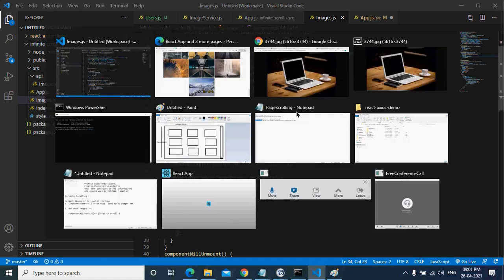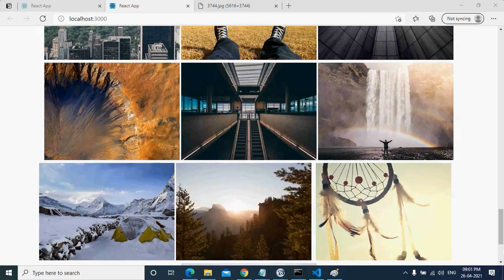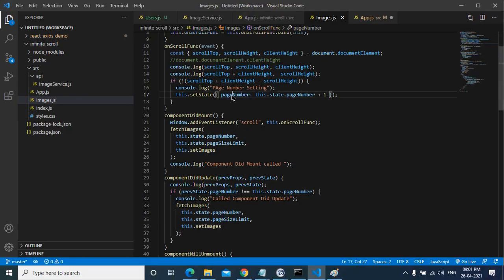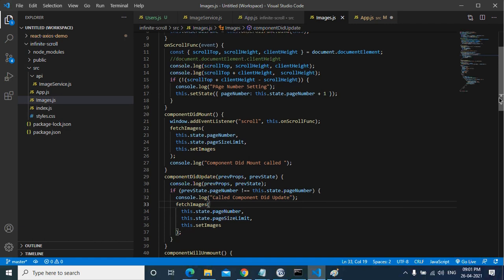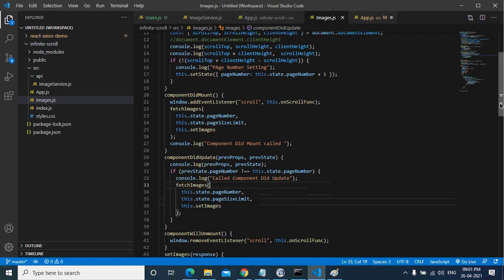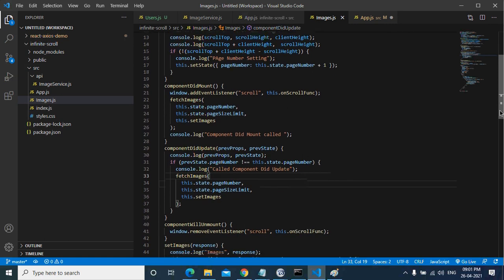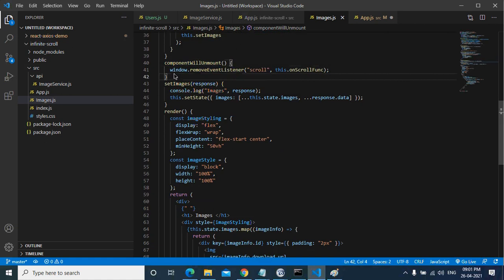We attached an on scroll event for this. Once we detach it, we have to remove that event from this window, right? So that I've done here. Window dot remove event listener scroll, this dot on scroll, removed, so that it won't affect other components.